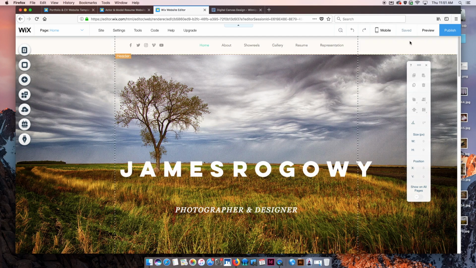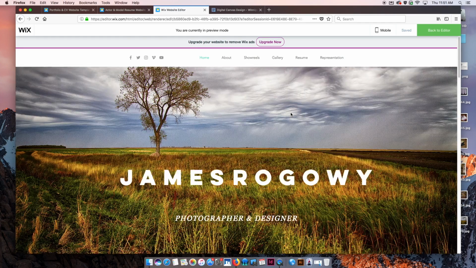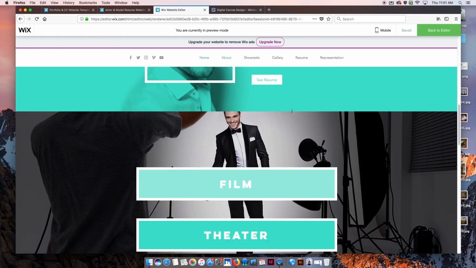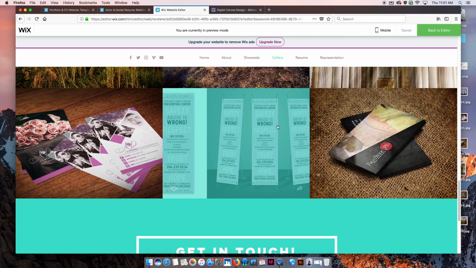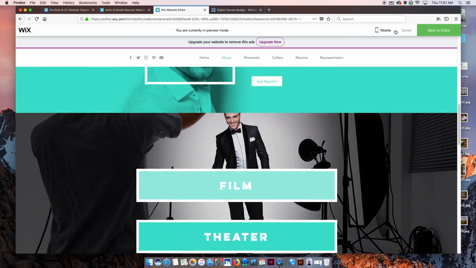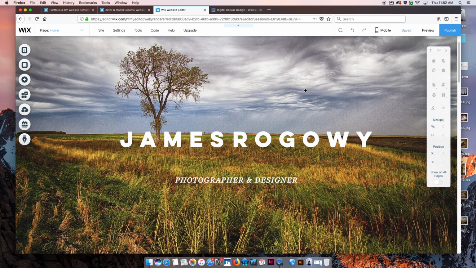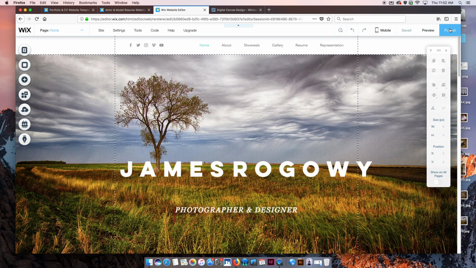And finally, at any point, you can preview it to see what it's going to look like in the browser full screen. You see it's looking really good. We can obviously go and edit it to get all of our work in there. Click back to the editor. And at the very end, when you want to share this with other people, you would click the publish button, and that would allow you to share it at that URL that they've given you so that you can share that link with whoever you'd like to see your work.